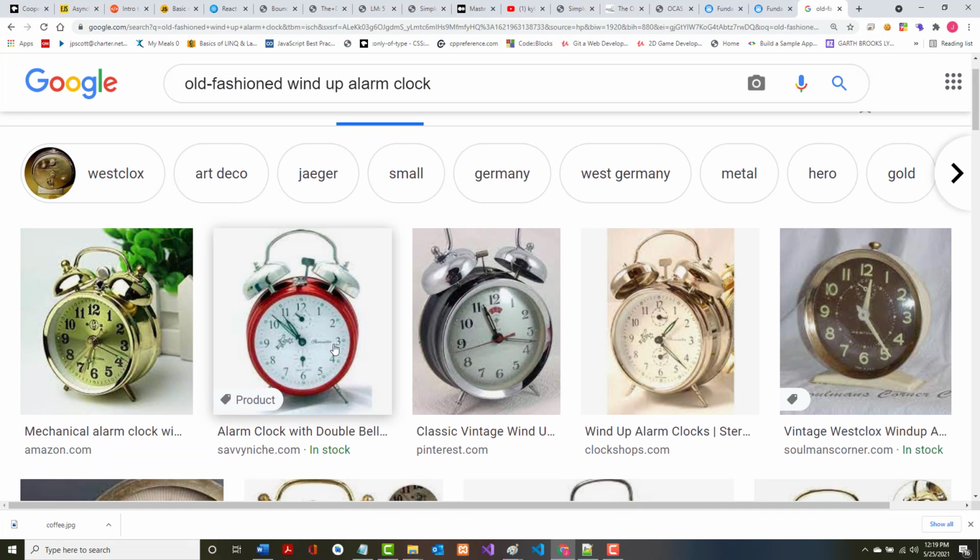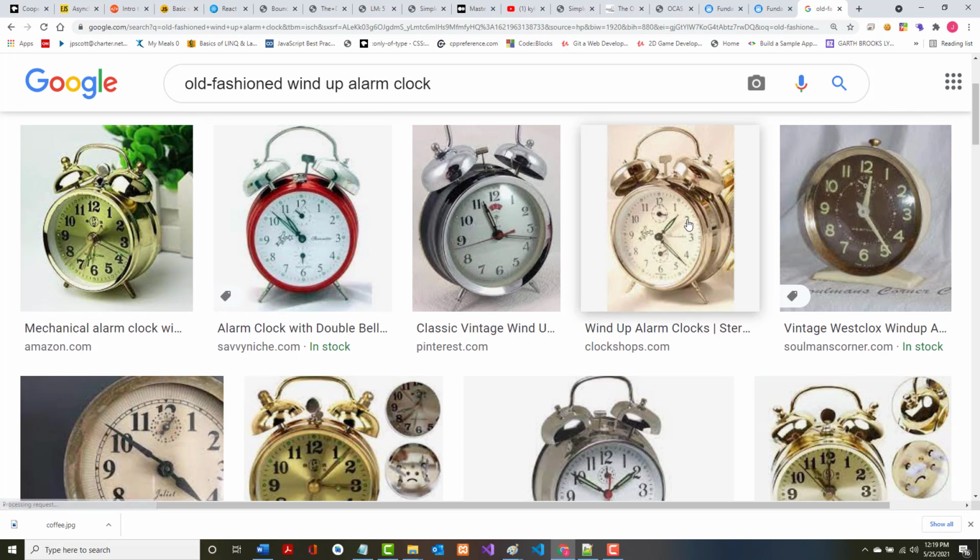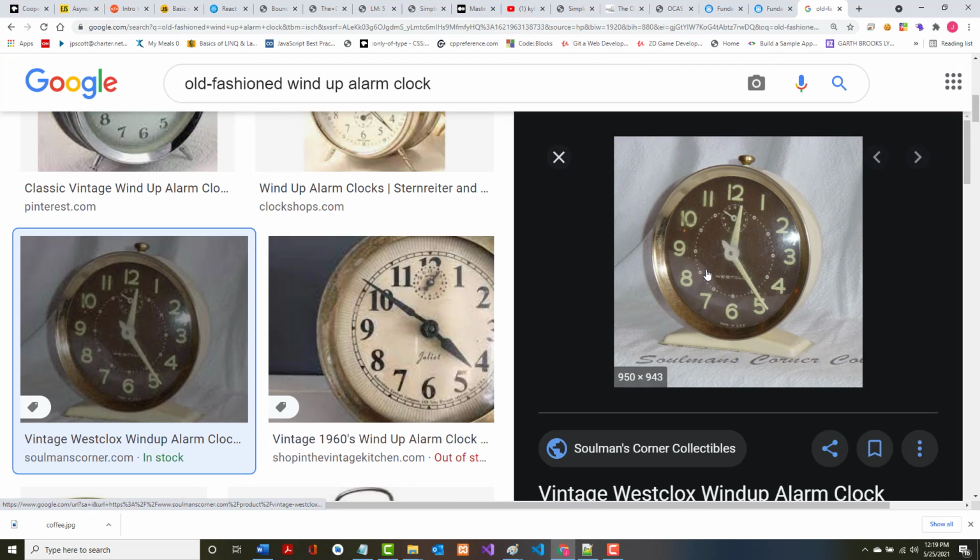Back in the old days, I had an alarm clock that actually looked kind of like this one right here. What would happen is I would set the alarm, and if I woke up before the alarm was supposed to go off, I could press this button down and turn the alarm off. But after that, if I didn't wake up, it would just sit and go off, and then probably eventually I would turn it off.